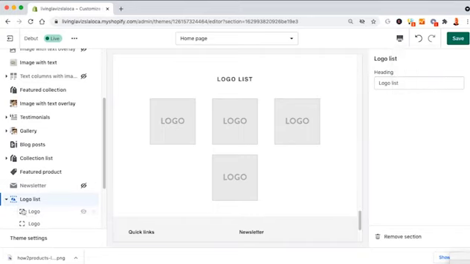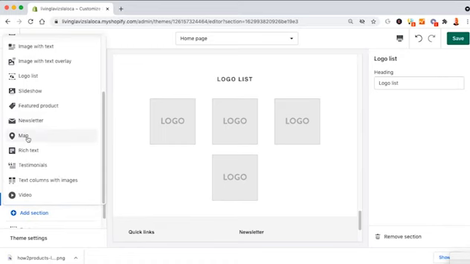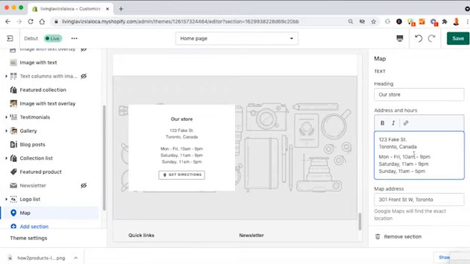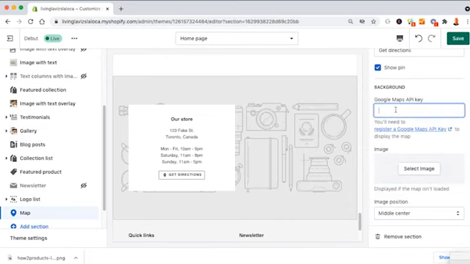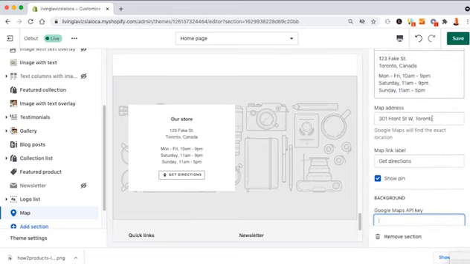And then let's go to the next one, add section, the last thing, you got map. If you do this, you can put in your map address, get directions, and then you have to go to Google. You have to register your maps API key, click that link, follow the instructions, and put it in here. But you have to set up billing with Google, and they're kind of being jerks about that, so I don't really recommend doing that. People don't really care. So I would just leave the address in there and put your information in.